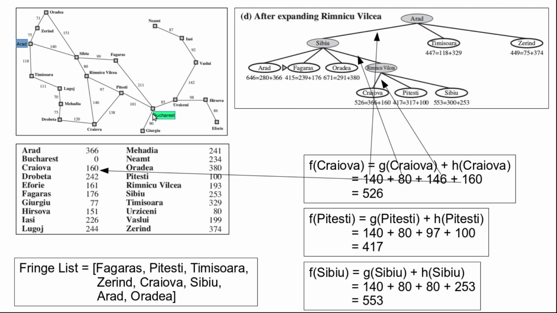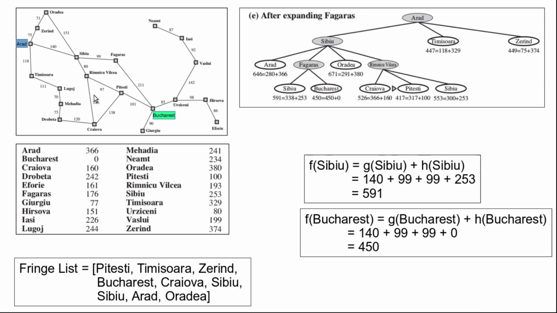And if we look at this map, from Bucharest we have 2 actions possible. We can go back to CBU or you can go to Bucharest. So now when we expand Bucharest, these 2 nodes are being generated, CBU and Bucharest. And now we have to calculate the F value for each of the 2 nodes. So F value of CBU will be given by the G value of CBU plus H value of CBU, and F value of Bucharest will be given by G value of Bucharest plus H value of Bucharest.